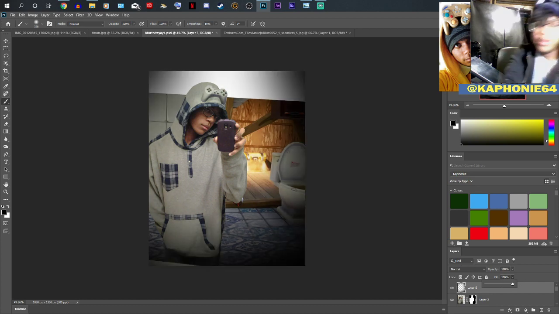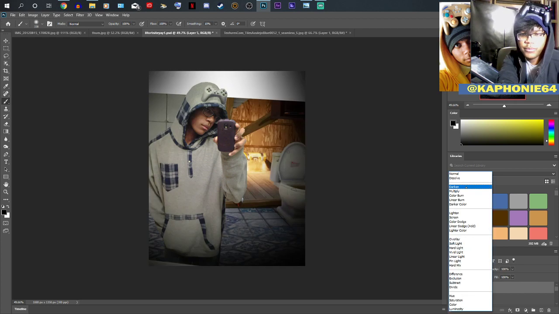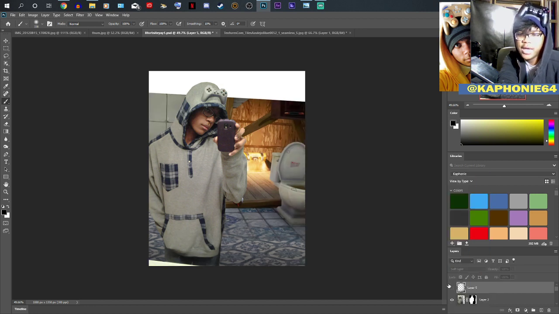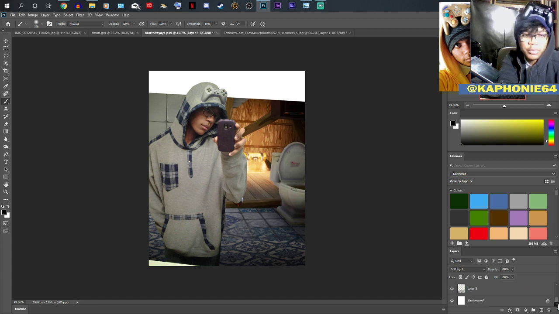Ooh, well, let me play with the blending modes. Let's see if one looks really good. Ooh, I like this one. Yes! Okay. Now to make the bathroom floor tile wall thing. So it looks pretty huge back there, so I don't think I really have to do what I did with the floor at that one.